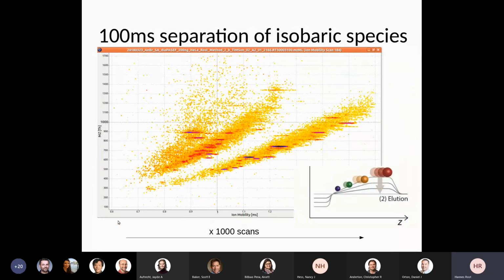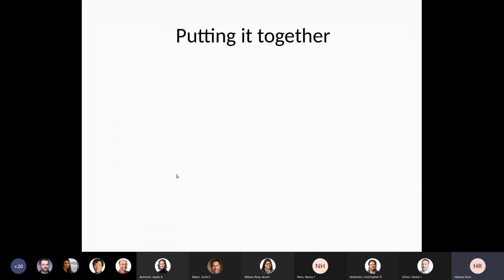So really what this adds, in my view, is an additional dimension to mass spectrometry, allowing us to separate ions in a, to some degree, orthogonal fashion to mass to charge and retention time. As you realize, it's not completely orthogonal because there are strong correlation structures in this data.